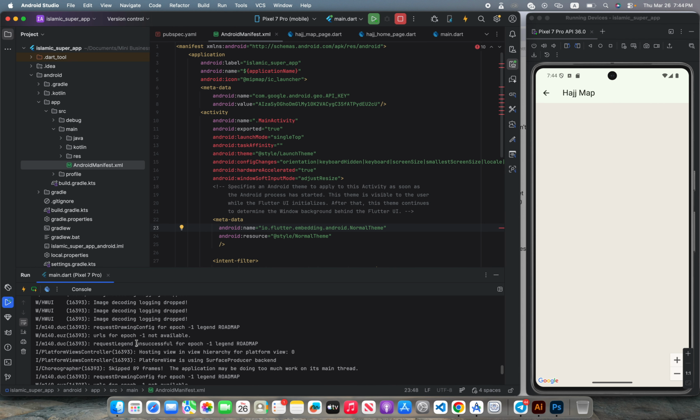So I'm going to just copy this for ChatGPT to understand why it's not working. Okay, I'm going to paste it here too, because I think there is something wrong here with the map. That's why it's not working.